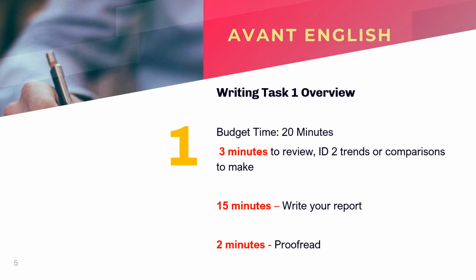Take about 3 minutes to review the task they've given you. Is it a process, map, graph, bar chart? For a bar chart or graph, make sure that you look at and try to find 2 trends and keep these 2 trends in mind as you start to write your paper. Take about 15 minutes to write the report that we talked about above, and then a couple of minutes to proofread your task that you have written out. Make sure that you answer the questions that they want you to answer, that there's no spelling mistakes, and that you've used correct vocabulary, which we'll talk about later, that you, of all things, answer the question. That is, the 2 comparisons or the 2 highlights.